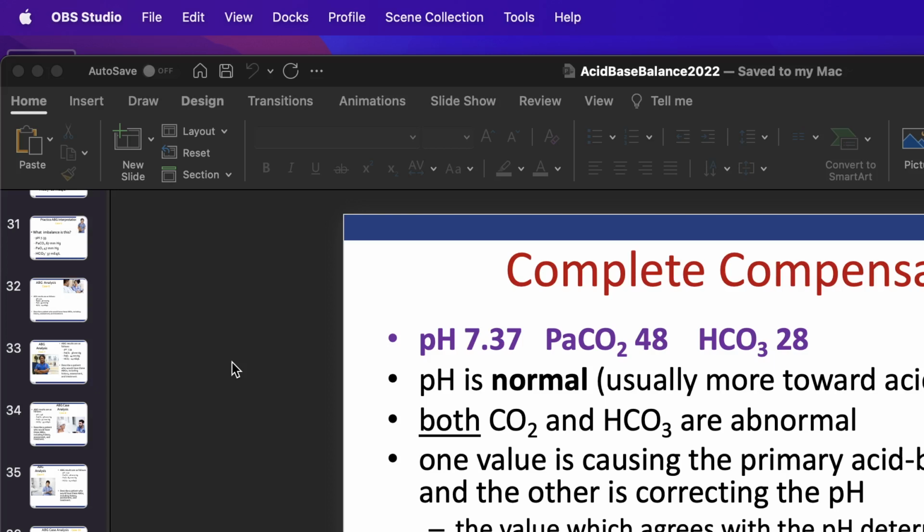And then just in general, I put it on each slide, it's fully compensated only if the pH is within normal limits. There's partial compensation if the remaining value is in the opposite direction, and I will show you that again and again until I know you have it. And then there's no compensation if the remaining value that's hanging out there is within normal limits. So let's walk a few through.